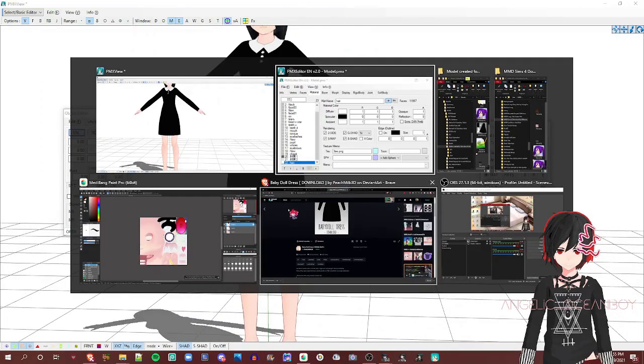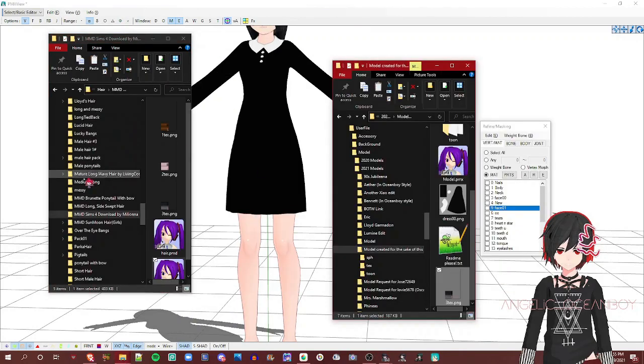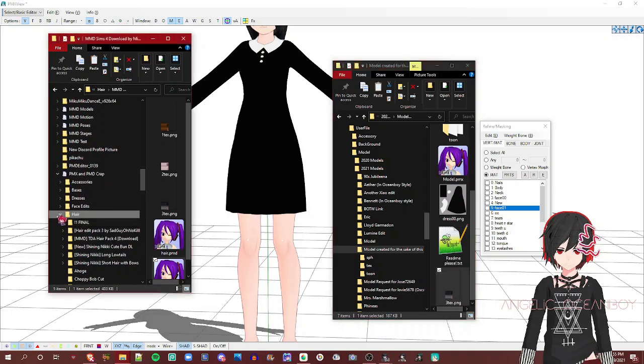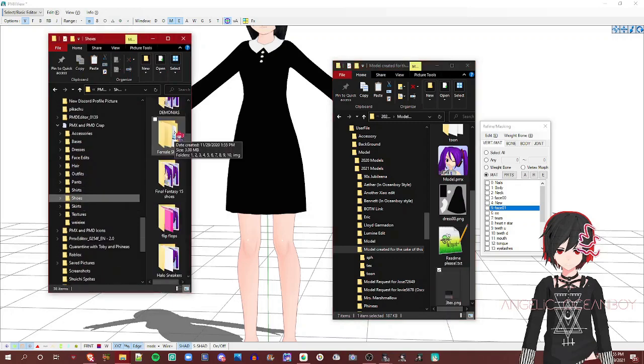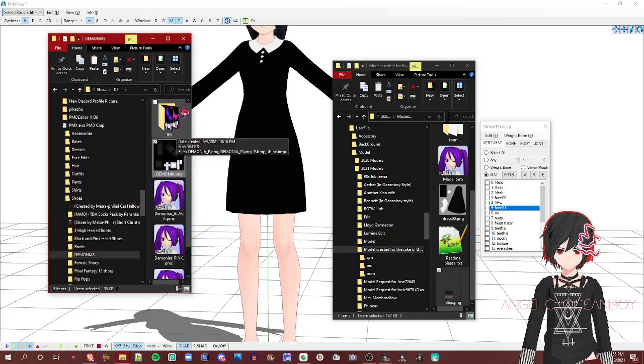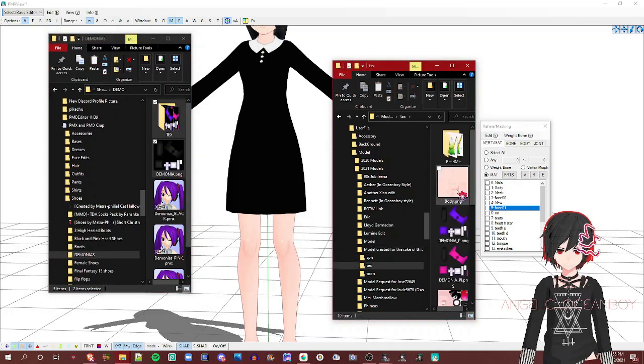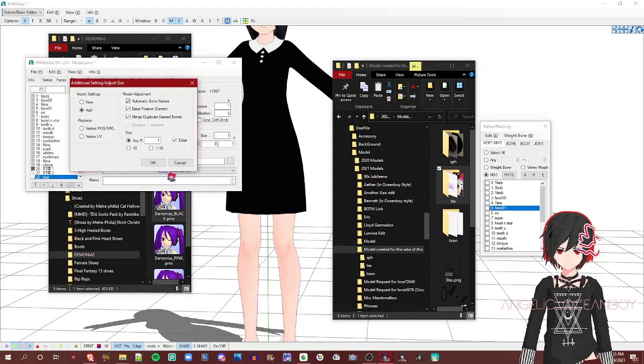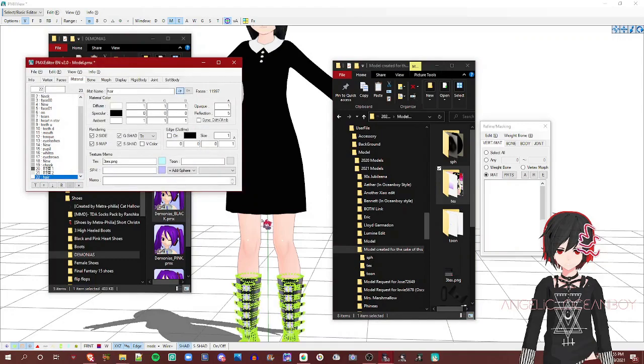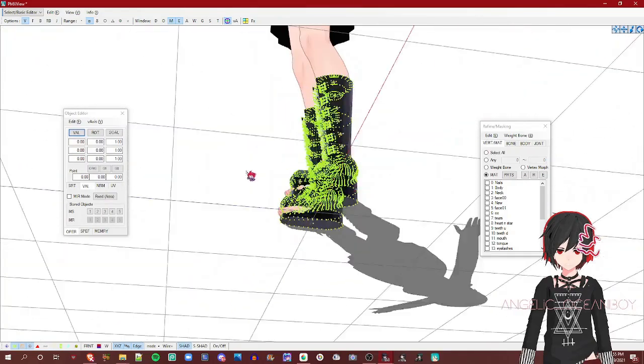Now the shoes. The easiest shoes to handle when it comes to editing models is boots. Heels are hard. I'm just gonna add boots to her. Found these boots. Add the boots. I'm actually gonna delete these because you're just using the black ones, the black version of these boots. Or in this case, Demonias. They're cool boots.